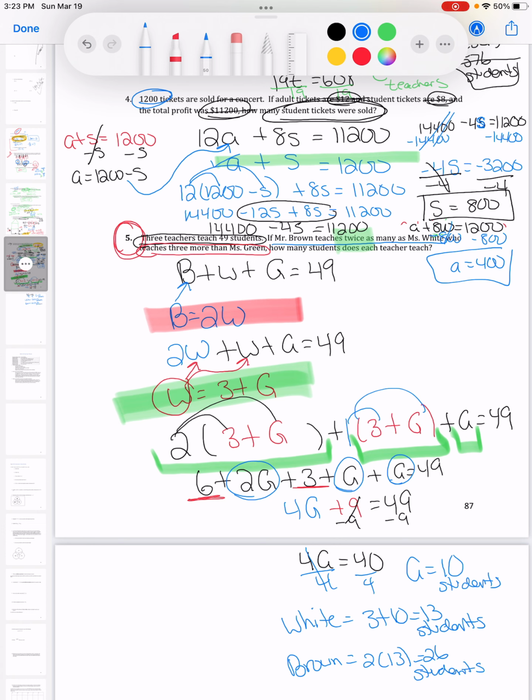Now, if you had a lot of time, you could sit here and guess and check with numbers that would add to be 49. Just a reminder, the way I'm going to grade these, you're going to turn in your work for your problems, and I'm going to come here and make sure that you've got algebra steps in here. You cannot get full credit. I'll give you some partial credit for doing some guess and check because that's nice. I mean, that's some valid math too.